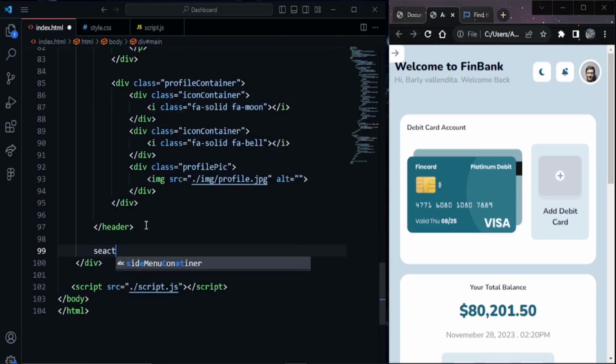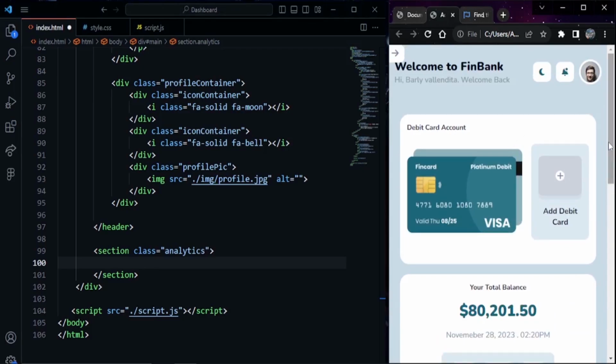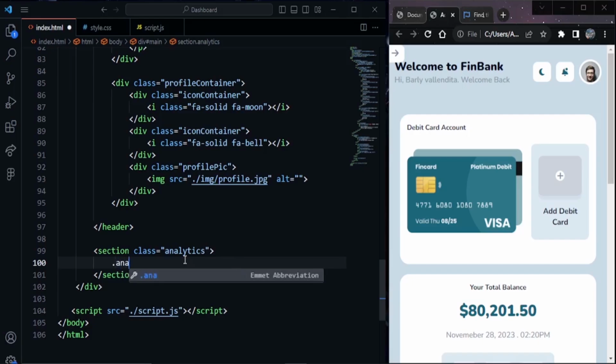Create section and give the class name analytics. And inside this section, we're gonna name each section analytic card and create analytics card element.